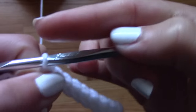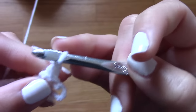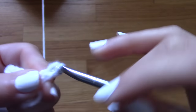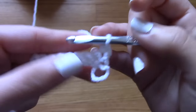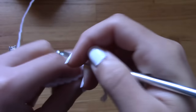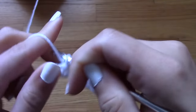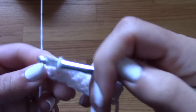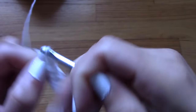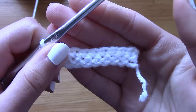So after you have completed this first row of single crochet and gone all the way to the end of the row, you're going to chain one, then flip the project over, go into that very first stitch for the next row. That is very important that you go into the very first stitch of every row when you do this, because a lot of people have the issue of their cup curling at the bottom, and that's because they either do not chain one or they don't go into the very first stitch at the end of the row, so their cup begins to curve. So make sure you avoid that by simply chaining one, flipping the project over, and going into the very first stitch of the next row. And after you do that, you're going to go up the row and make another row of single crochet.